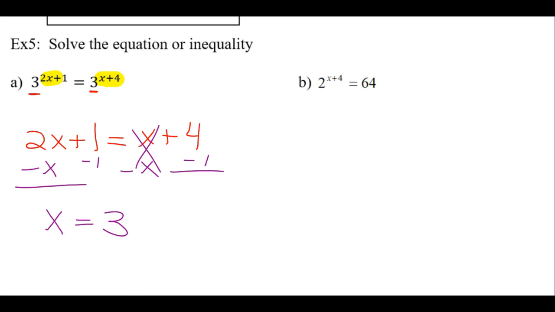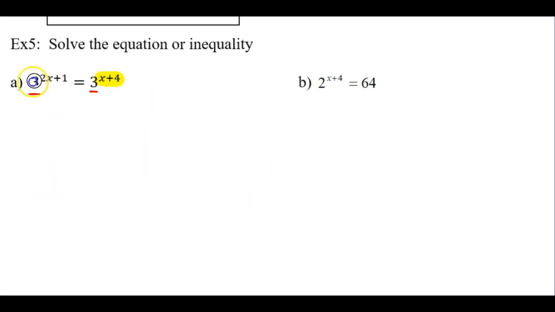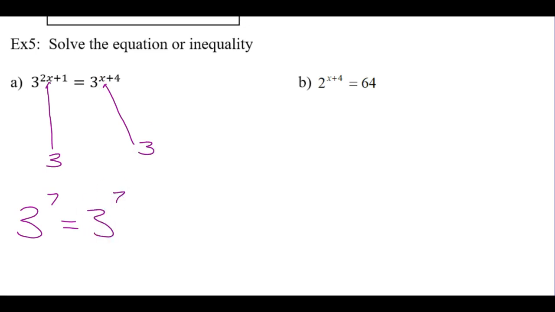That's your answer. Now, to be sure, it's really easy to check. If we just take 3 and plug it in for the x's, what does the exponent on the left become? What's 2 times 3, plus 1? So we get 3 to the 7th on the left side. And on the right side, if we plug in 3 for this x, what does the exponent become? What's 3 plus 4? It's also 3 to the 7. So does 3 to the 7 equal 3 to the 7? Yeah, you don't even need to know what 3 to the 7 is. We know that they match.